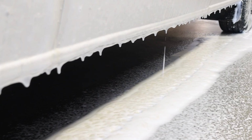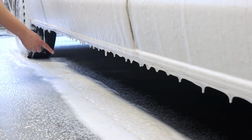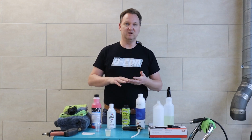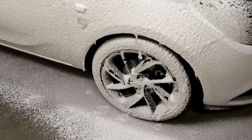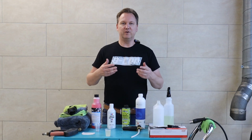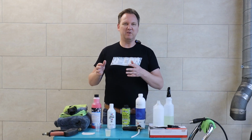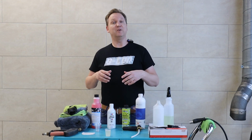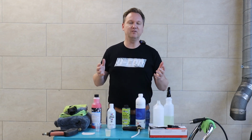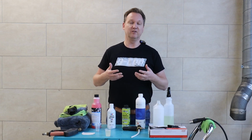On the other hand, strong acid-based and/or alkaline cleaners will also partly take off the protection which is on your car. That may be a carnauba wax, a polymer sealant or a ceramic coating. It will not go away after one wash, but if you do this cycle for, let's say, 3 months, 4 months, you will see the first indications. Maybe the beading effect will be getting less and less on a ceramic coating, and you expected this beading effect to be there for a long time. Often we find the key to this in the washing behavior, in how you wash and treat your vehicle.